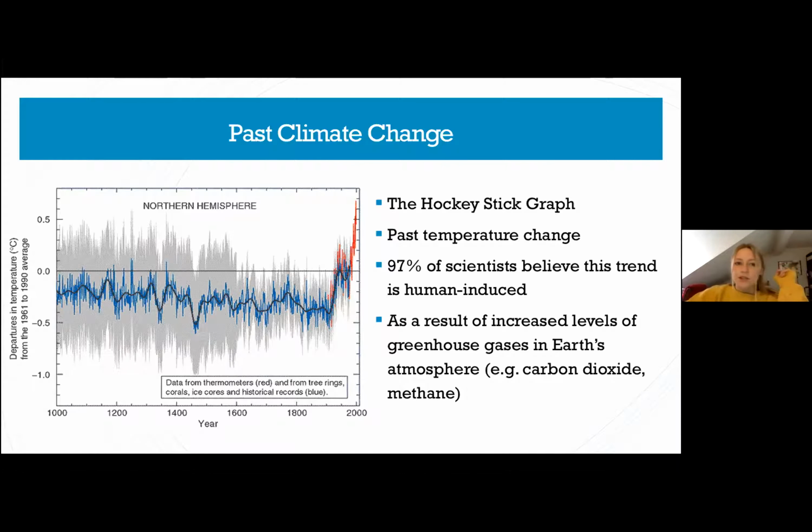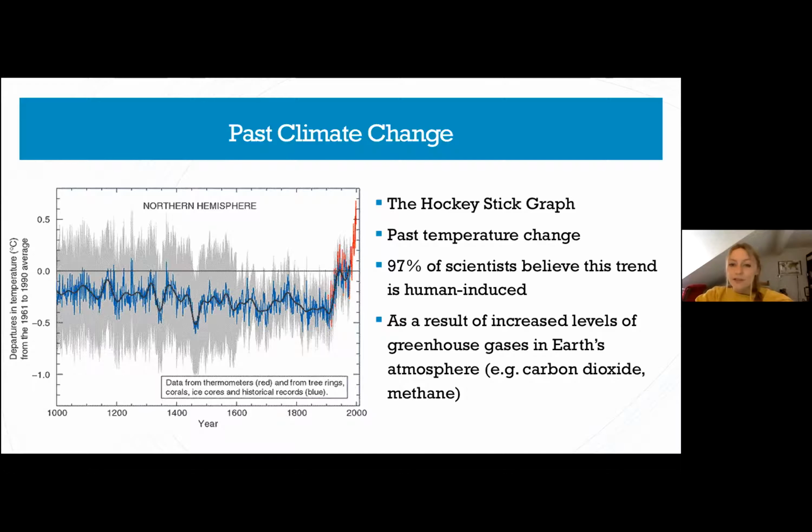So scientists have used these things called climate proxies, so things like tree rings and ice cores that date back really far. And they found the temperature for the last 2 million years. And we've never seen temperatures change this fast. So we've seen temperatures this hot before because the Earth just goes through natural cycles of when it's a bit warmer and a bit colder. But we've never seen change happen this rapidly, which is the worrying thing.